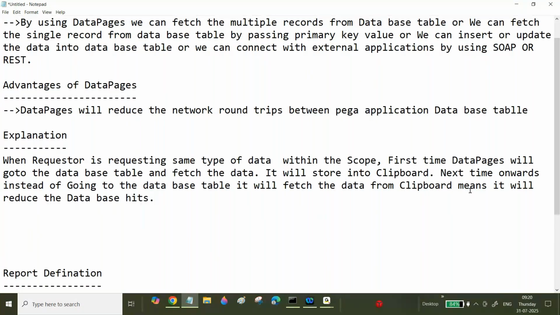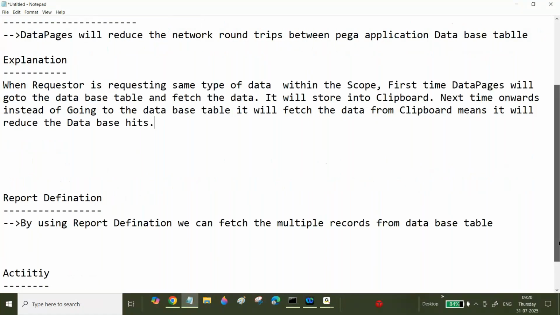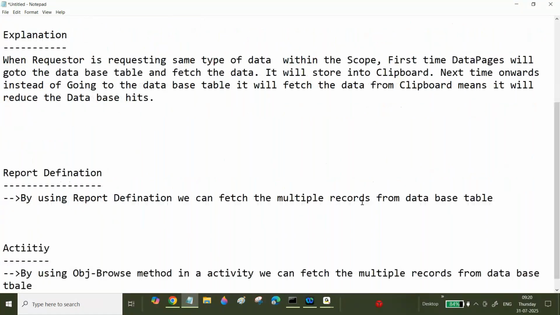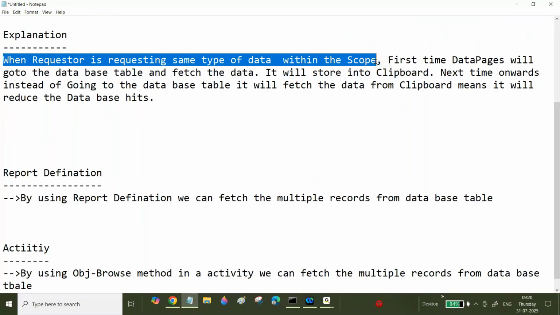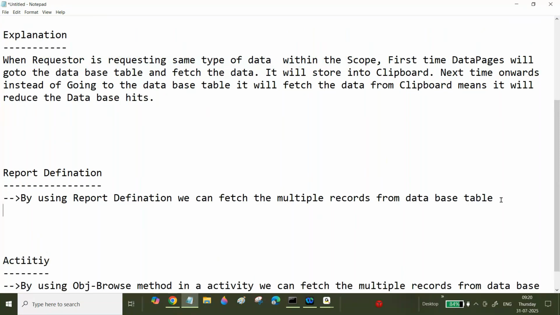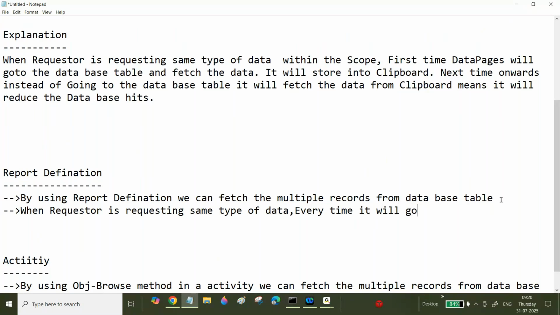Okay, what about report definition? When a requester requests the same type of data, every time it will go to the database table and fetch the data.